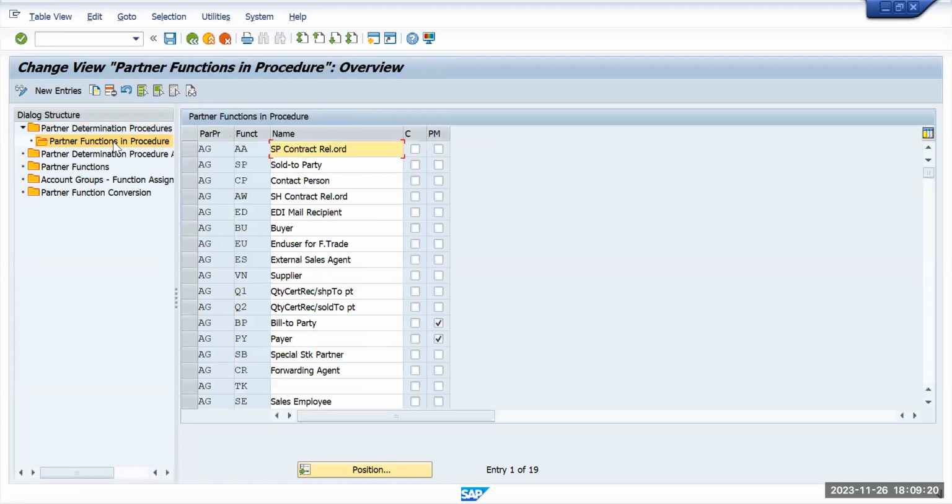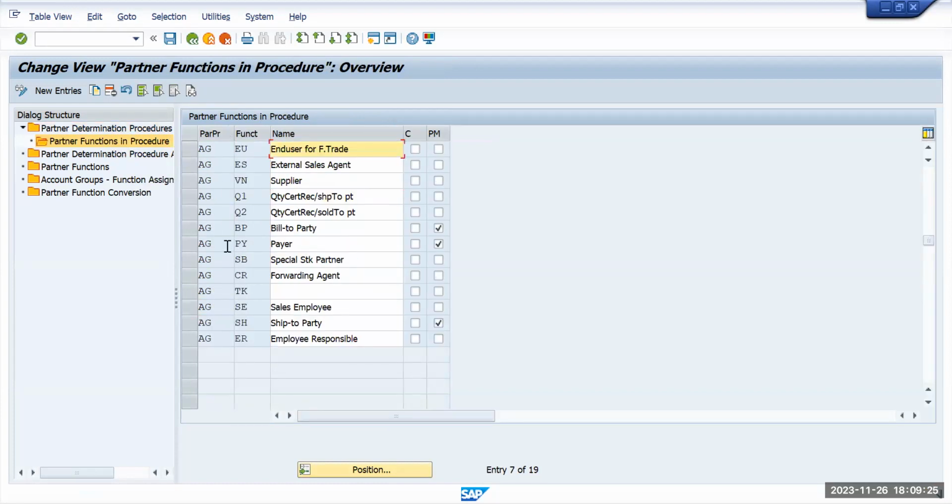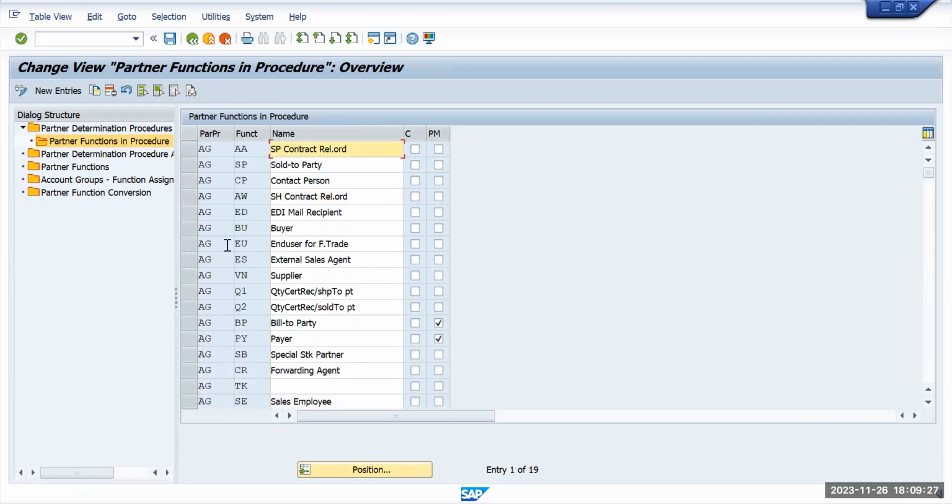AG. We need is bill to party, ship to party.